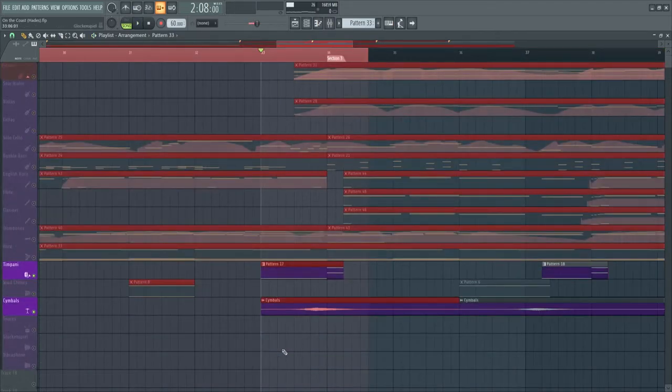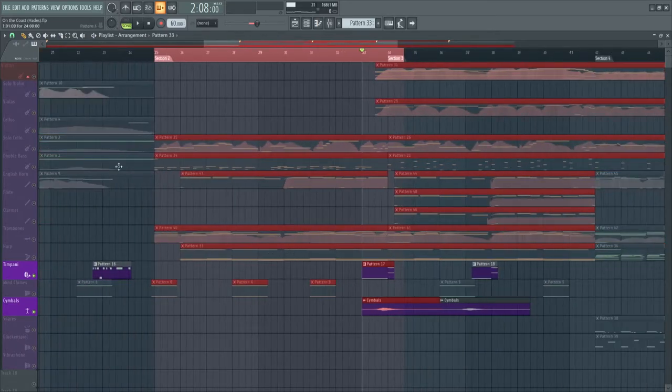One final transition here at the end of section 2 involves a cymbal slide and a timpani roll, bringing us straight into the most illustrious section of On the Coast. Now let's take a listen to section 2 before we move on.